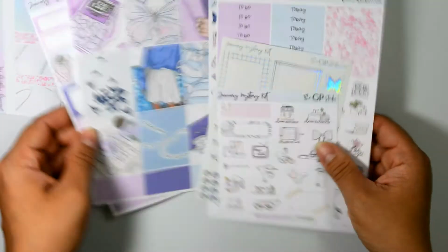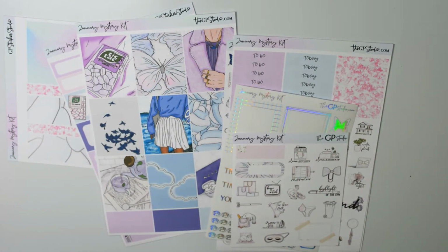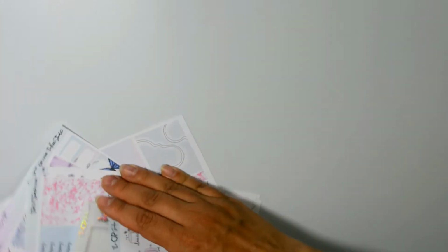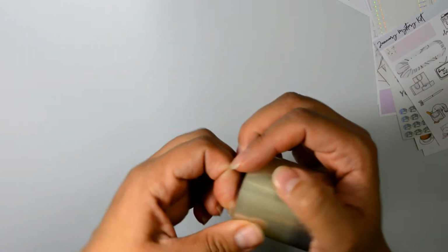I love this kit. Adorable. And I'm going to use the A5 inserts. I'm thinking of using a bottom washi. It's from Rose Gold Days. I hope I'm pronouncing it correctly.